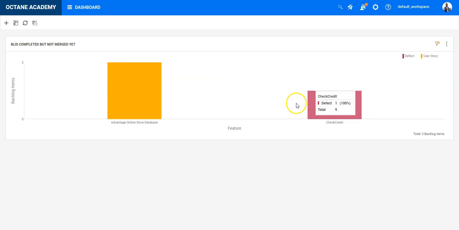We have pull requests for all 3 backlog items, but this is a good way to understand what is going on, not only on the management level but also on the implementation level. So you can use this kind of reporting to identify missed pull requests, or use it as a reporting or tracking system to avoid pull requests which are not considered and missed.